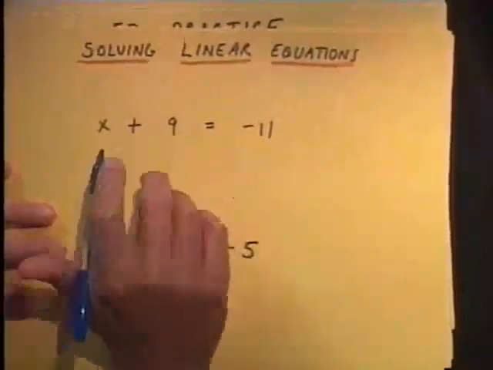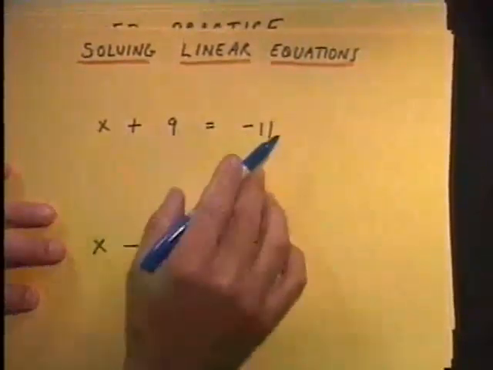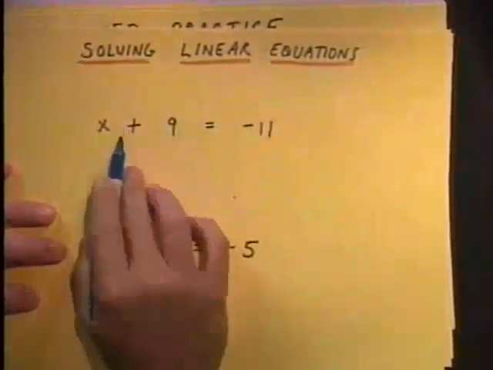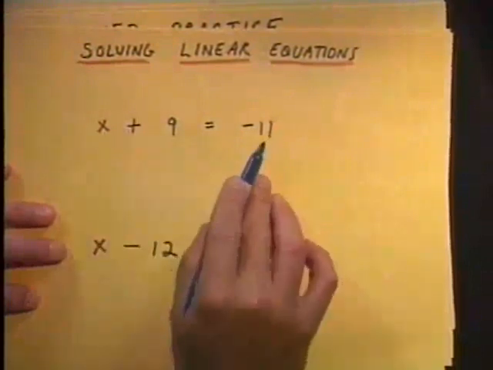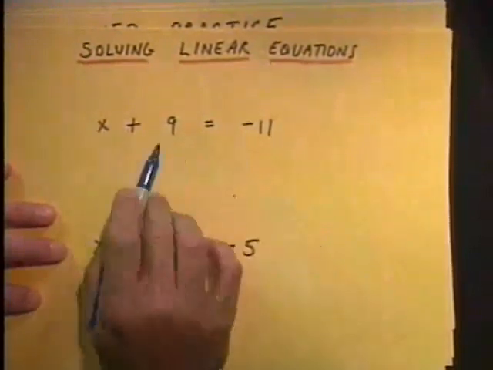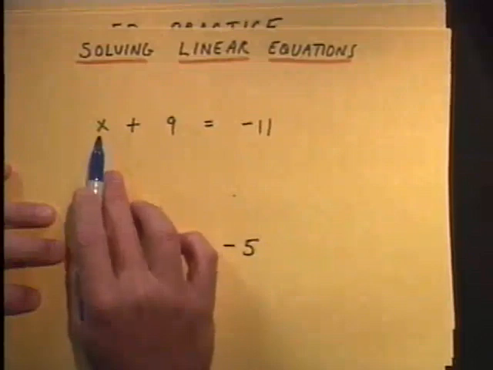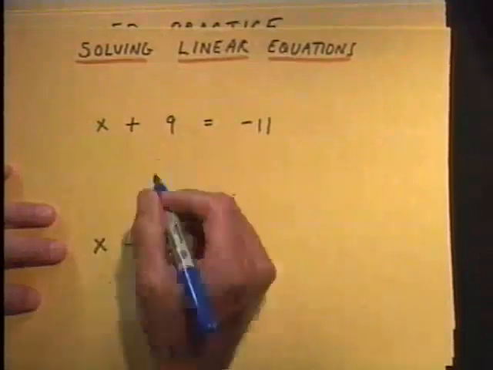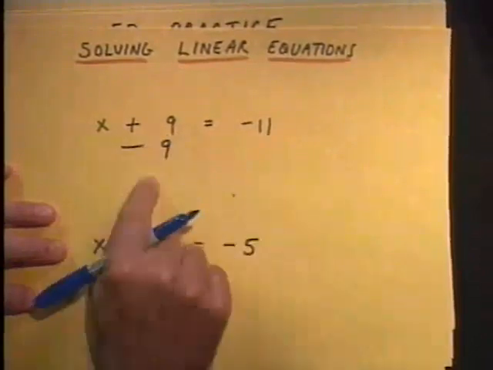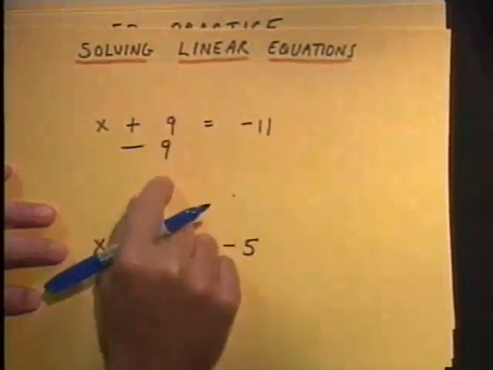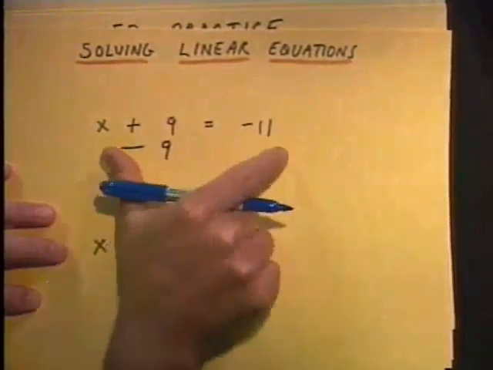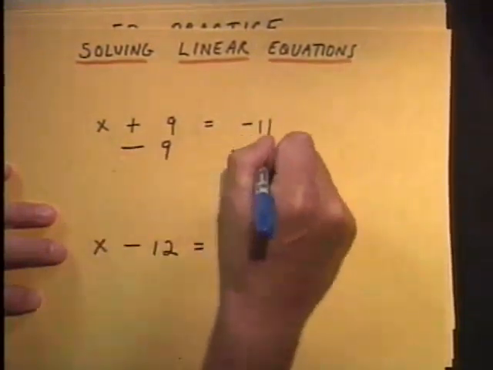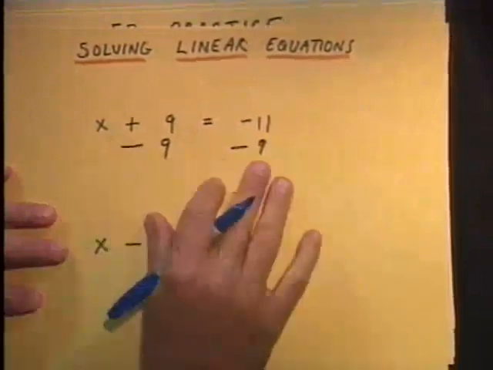All right, so up top here, we've got x plus 9 equals negative 11. So what this says is some number added to 9 is going to give me a negative 11. If I want to isolate this variable, which is what I'm after, to take out plus 9, I'm going to go ahead and subtract 9 here because that will take the 9's out. But remember, these are equal things starting out. Whatever you do to one, you must do to both sides.